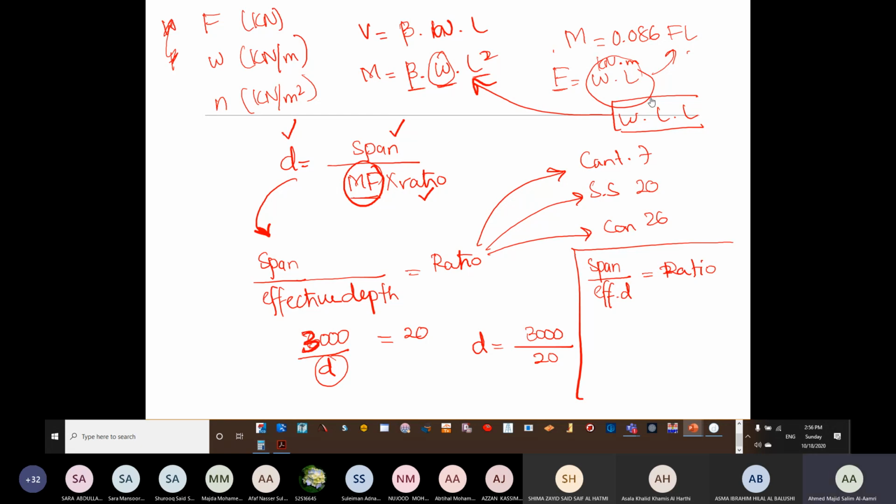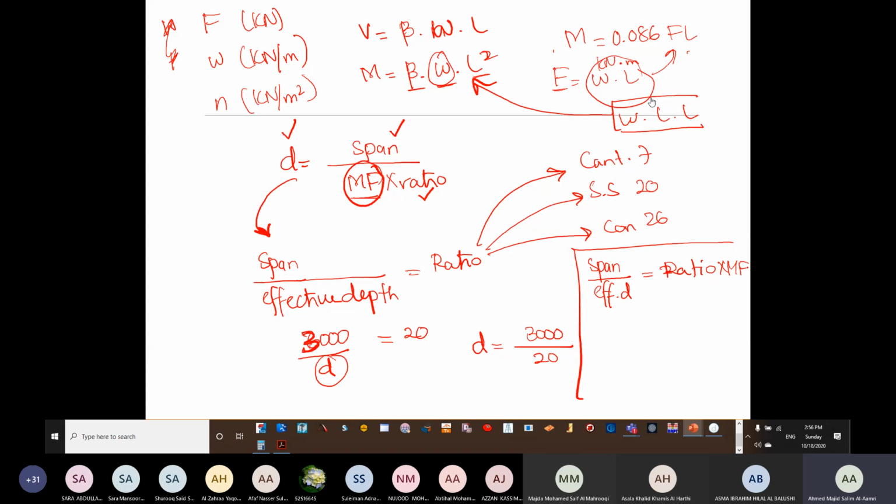Okay. Now, according to that paragraph we have read, the ratio needs to be multiplied by a modification factor. So I just multiplied the ratio by ml.